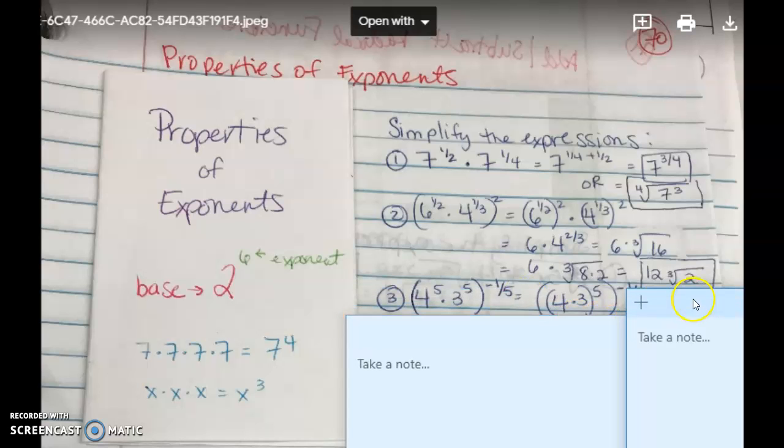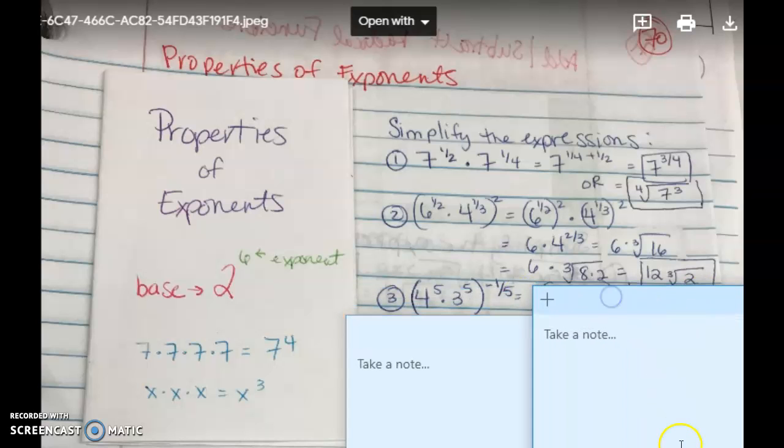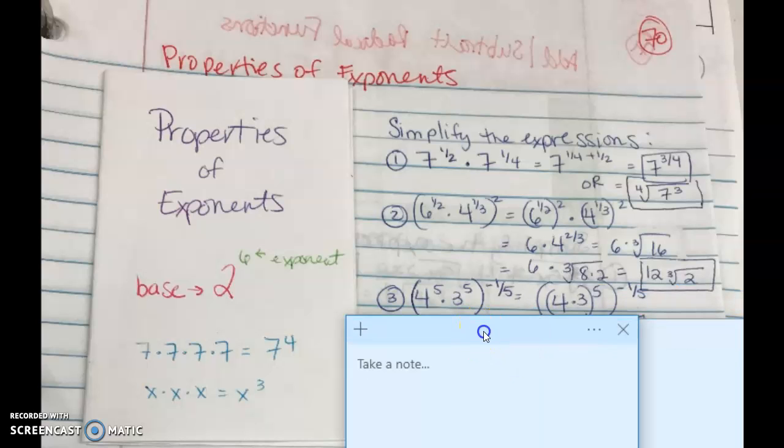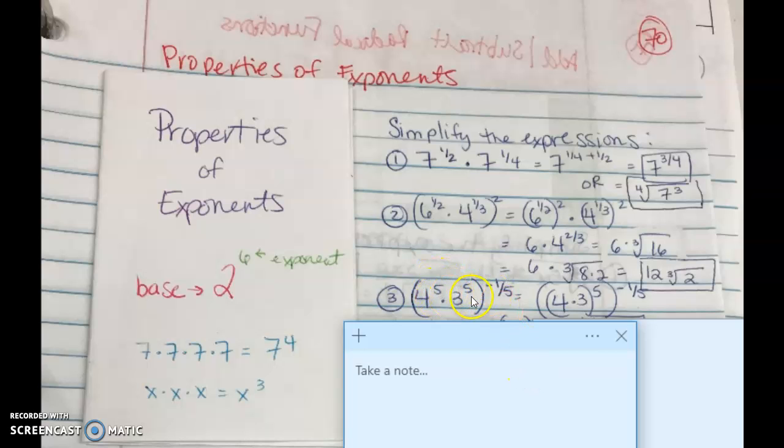Your next example is very similar. The only difference is you have a negative in the exponent you're raising it to. But as far as starting the problem off, you would start it the exact same way we started number 2. So you're going to distribute. Oh, I did not do it that same way. The reason this one's just a little teensy bit different is that if you notice these exponents, the 1/2 and the 1/3 were different. These exponents happen to be the same thing. It's a 5 and a 5. So what I'm going to do is multiply the 4 times 3 and then raise that answer to the 5th power.